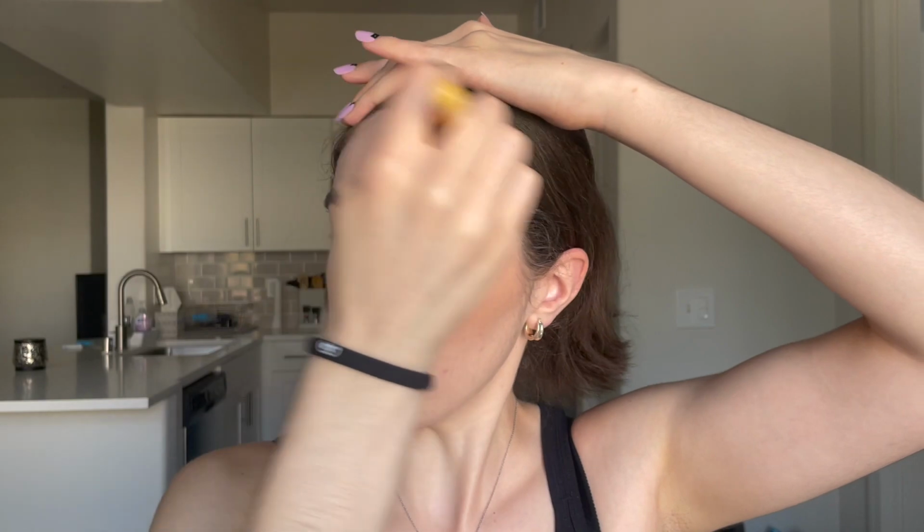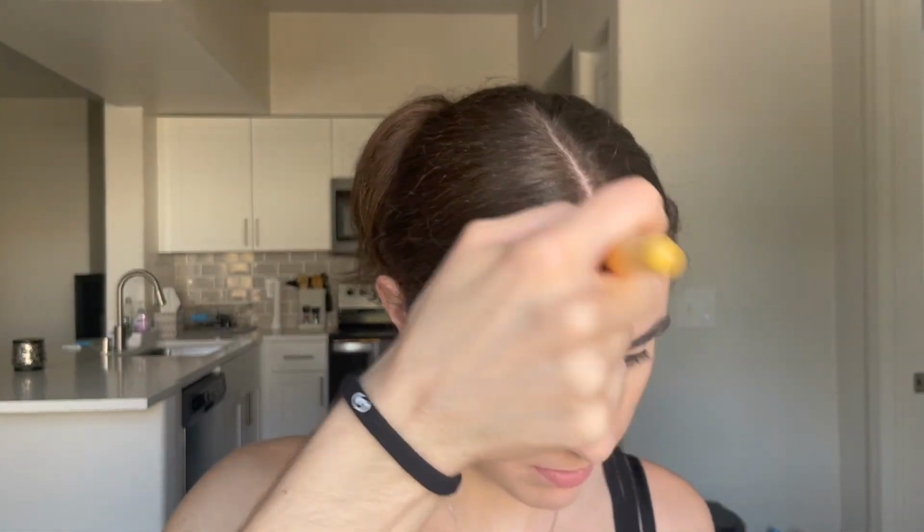That's enough. It is enough, but I am just gonna do a wee bit on the forehead. Because I think if you put nothing on the forehead and the hairline, I don't know, I just like the way it looks with a little something on there. Okay, and then I always just put a little bit on the nose, just slightly.